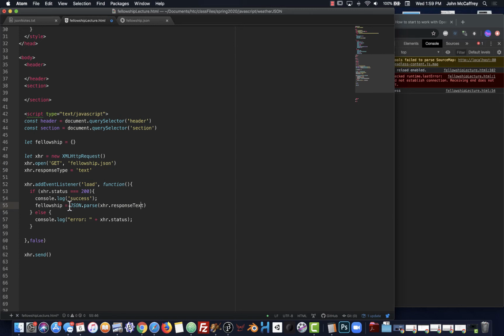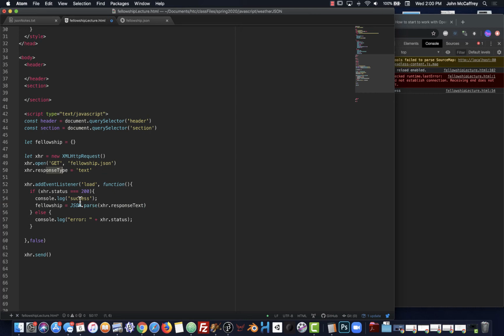Now, if I put JSON parse, what that does is it transforms that text. It converts it into a JavaScript object. Otherwise, I would just be getting back text, because if you remember, the response type we looked for was text.